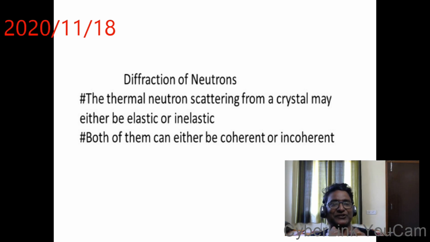Now, the energy of a neutron with a wavelength suitable for diffraction by a solid is comparable with phonon energies in solids, that also I had mentioned earlier. Thus, the change in neutron energy and direction when an inelastic encounter takes place is larger and is readily measured. Now, since the neutron has a magnetic moment, additional complications occur when neutrons are diffracted by a magnetic solid. The cross section for the interaction of a neutron with the ordered array of magnetic electrons is comparable with that of neutron nucleon interactions. This elastic neutron diffraction can provide information about the distribution of magnetic moments.